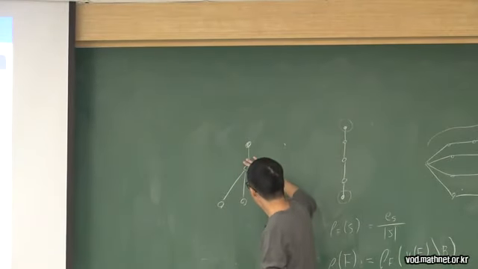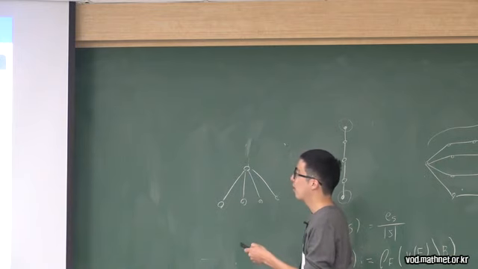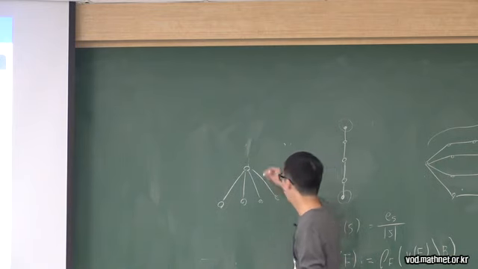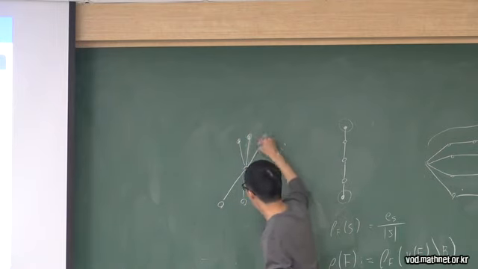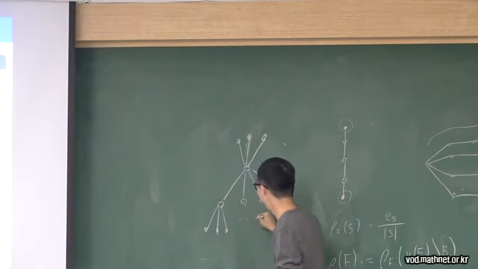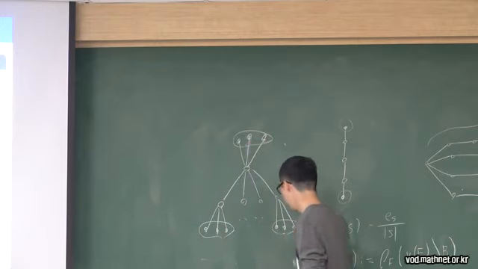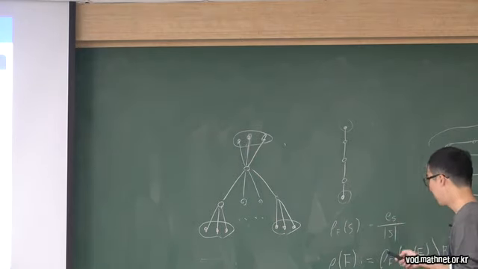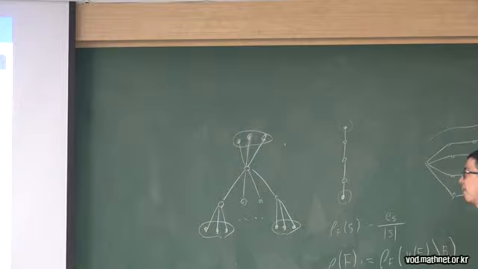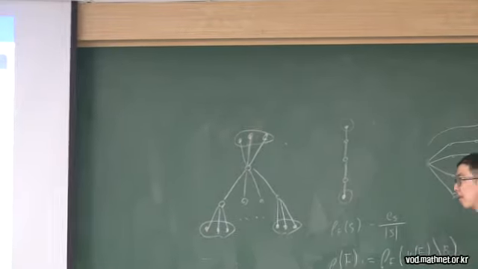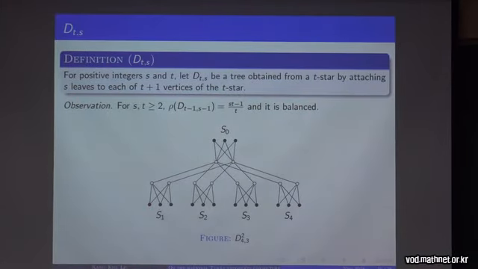Begin with a 4-star. We want to attach 3 vertices to each vertex. So 3 vertices. And those newly attached vertices become root vertices. When we blow up this D43 a second time, we obtain a bipartite graph that looks like this. And it is also a rooted bipartite graph. One can easily check that the D(T,S) is balanced, and so is its blow-up, and they have global density of the form like this.